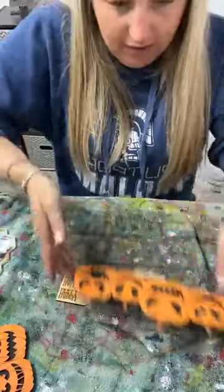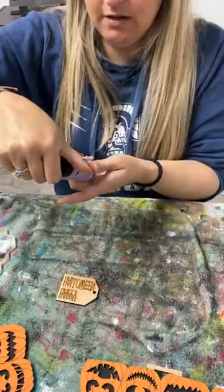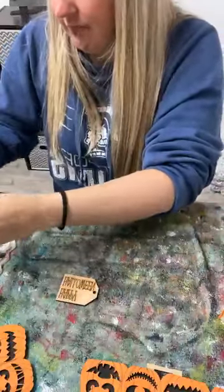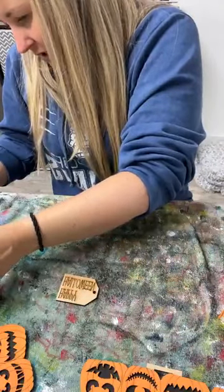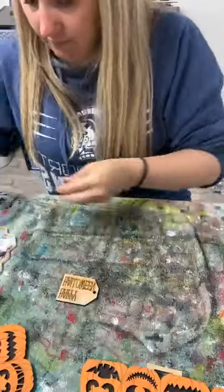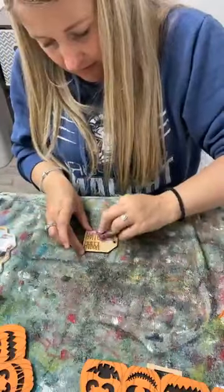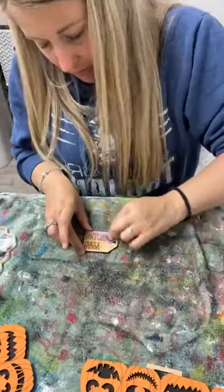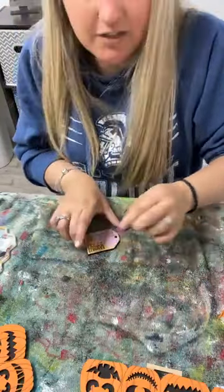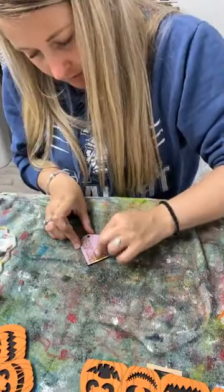So we voted for purple for our Happy Halloween sign. Let me grab a purple - Hyacinth, I believe it's called, like a light lavender - it's Anita's brand. Because it's got writing on it I do kind of pounce these ones instead of swiping it, kind of like you're doing a stencil, so it doesn't fill the lines in with paint. It's got our words etched on and they're really nice, so you don't have to go over it with a marker if you don't want to - some of them I do, some I don't.